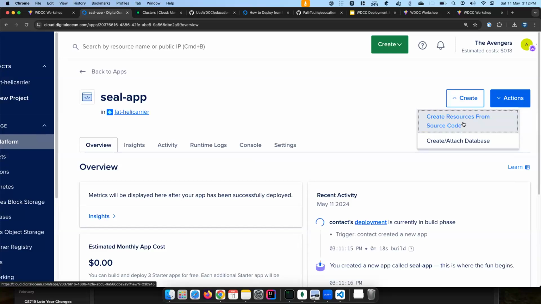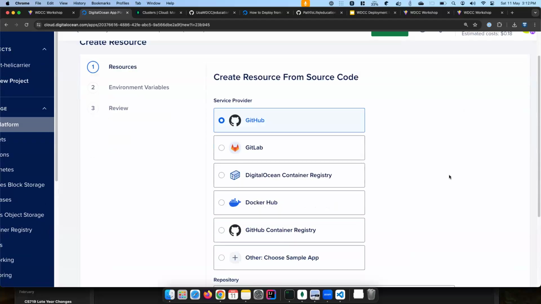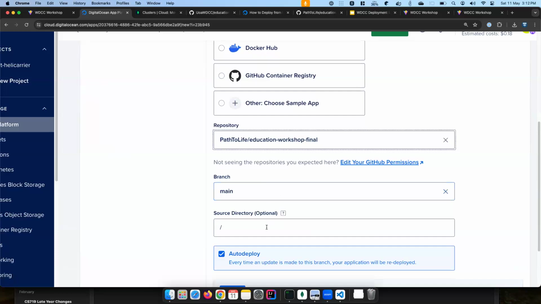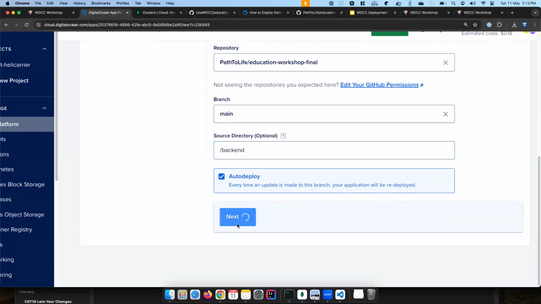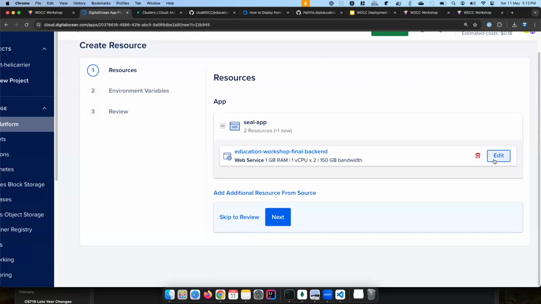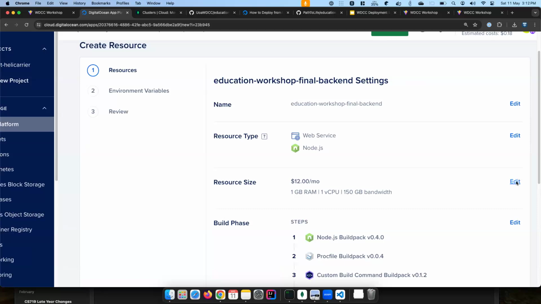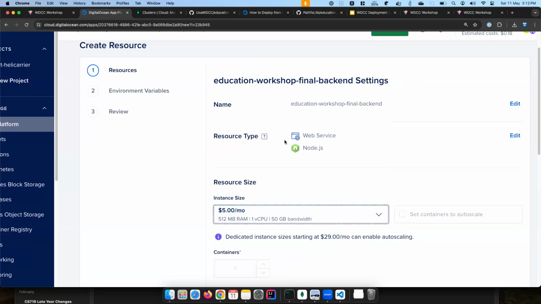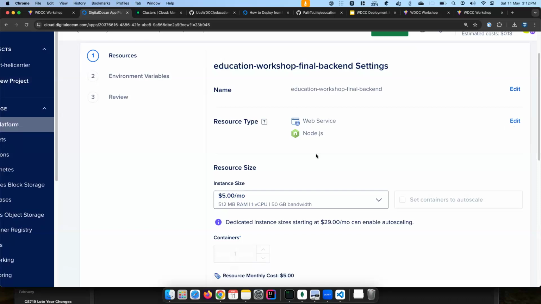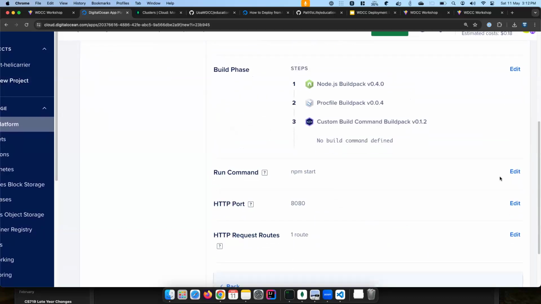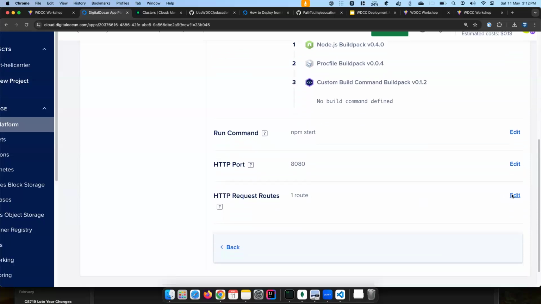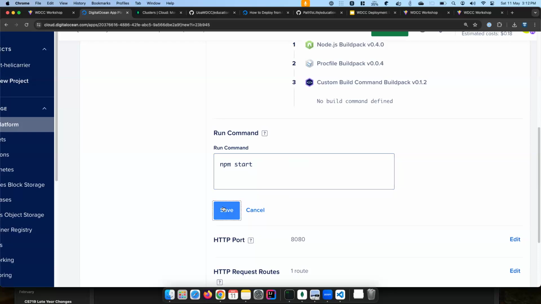One thing you notice here is that it's currently deploying the front end, but we all know that the front end is not linked up. The backend doesn't exist yet. So this is what we do now. Let's basically set the same thing again. In this case, instead of typing front end, we're gonna type in backend. Right, and we'll keep it as usual. Few steps. Okay, and remember, make sure you're on the $5 plan, right? And this time we're going to keep it as a web service with Node.js. Right here. Okay, and yeah, we'll do npm start.